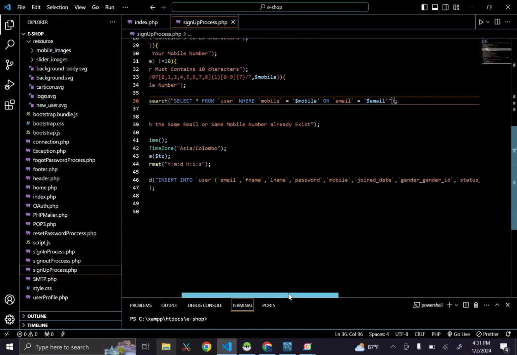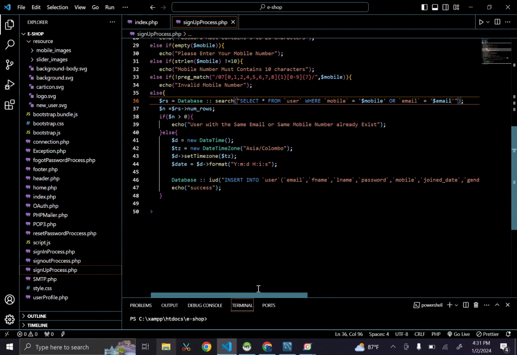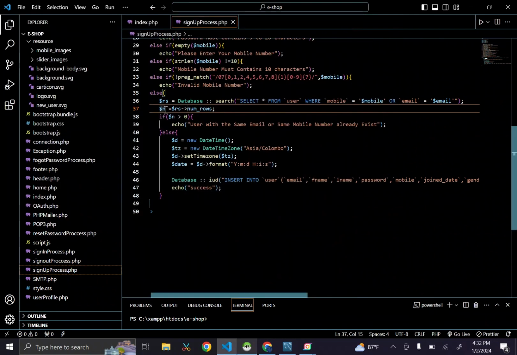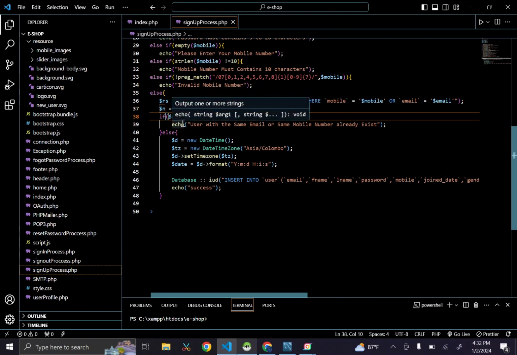It checks how many rows there are, like in the previous time, when we get a data set, and we keep the count in the n variable. If n is greater than zero, it checks whether there is more data.